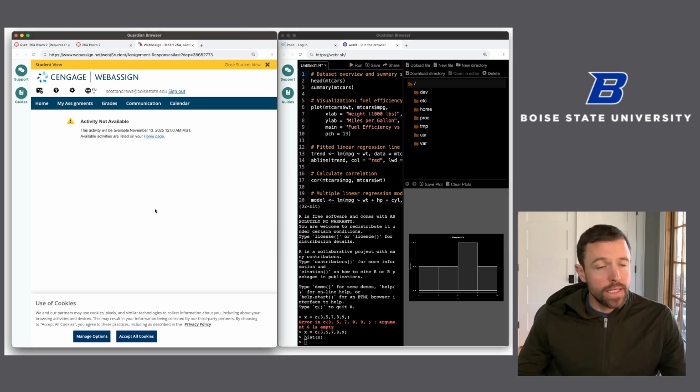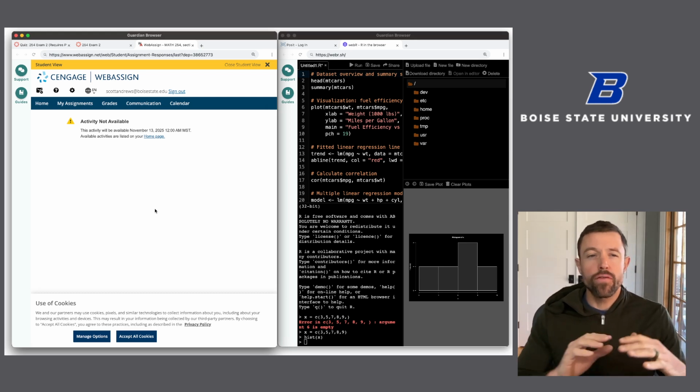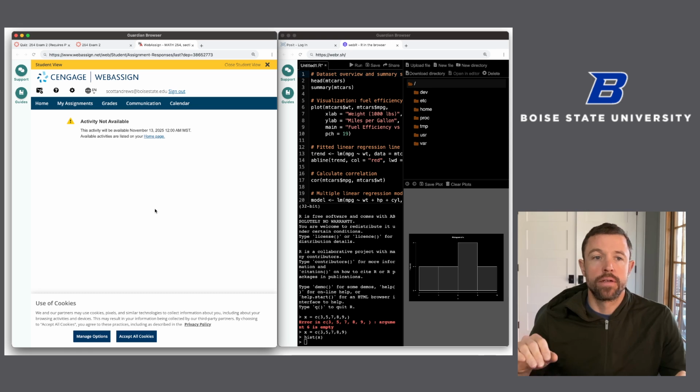All right, so I complete the exam in WebAssign. When I'm done with the exam in WebAssign, there's no final submission button. As long as every question that you think you've entered correctly has a check mark next to it, you've successfully completed the exam. Make sure you've read the instructions. You get multiple attempts on certain questions. But once you're done with this exam in WebAssign, there's no submission button. Your score has been recorded.